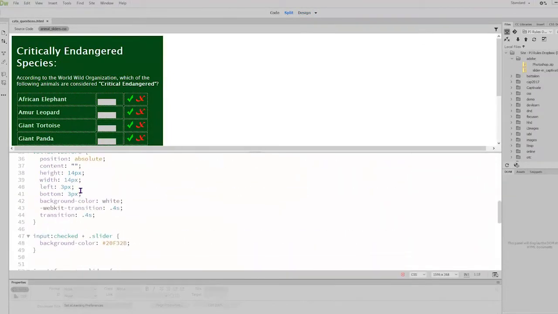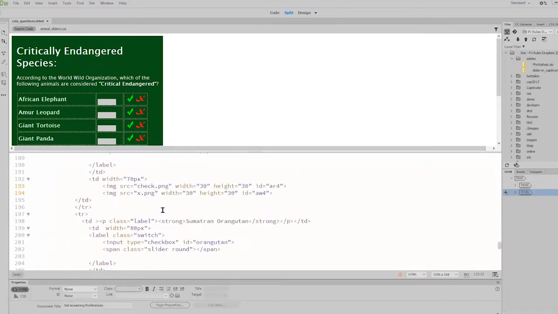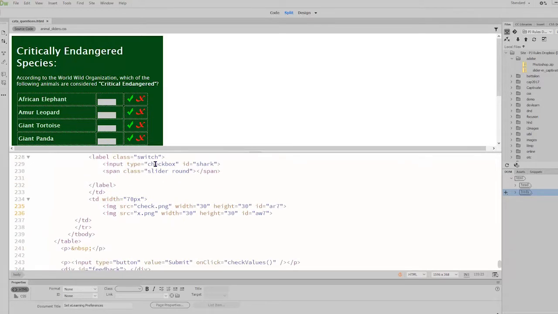And then I can go in and make changes to the CSS file and then go back to the source code, and now I can make changes to the HTML file. If I had multiple CSS files, I'll see multiple files listed across the top. Plus, if I also had external JavaScript files, I would see those listed across the top. So having the one file open, I can quickly get to any file that is linked to or associated with this file. Great time saver.